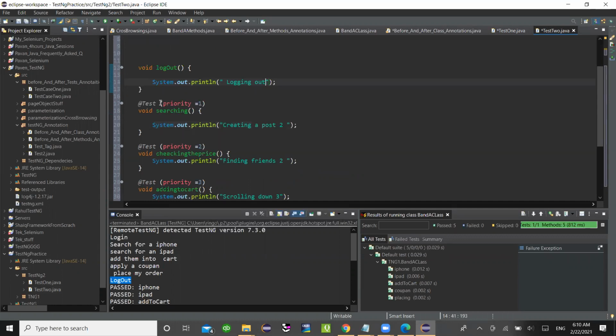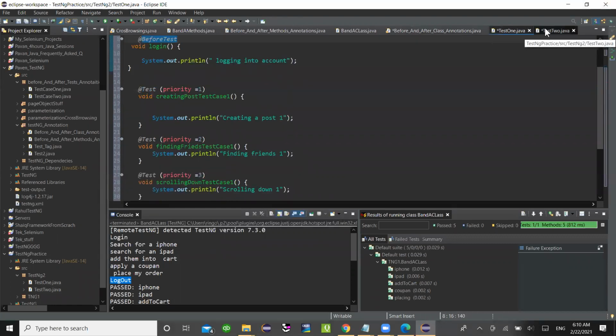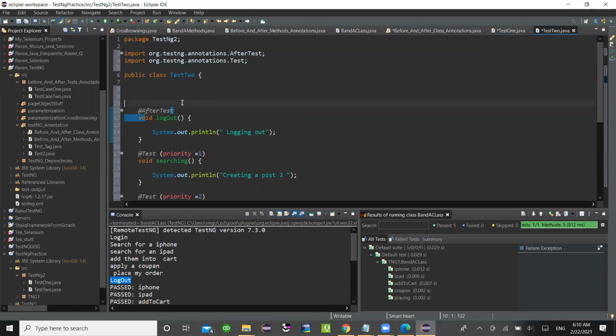Okay, so here I would say before test. Okay, this is before test. And here, after test, because here we had before test. Yeah. Here after test. Okay, I would save it here, and I would save it.